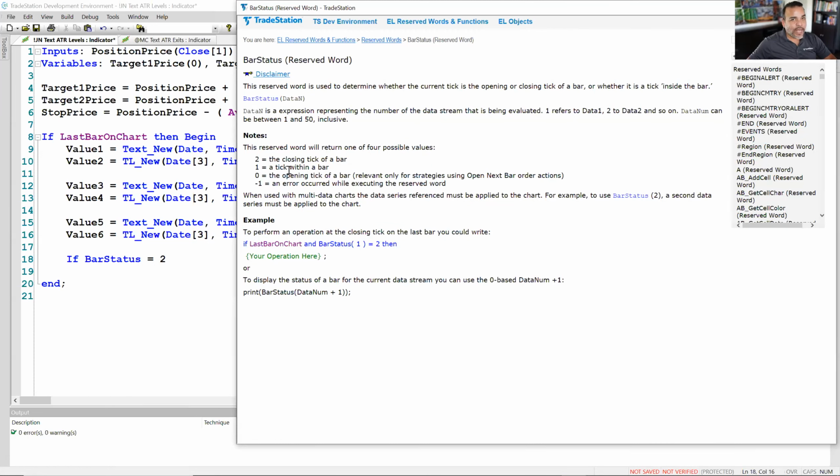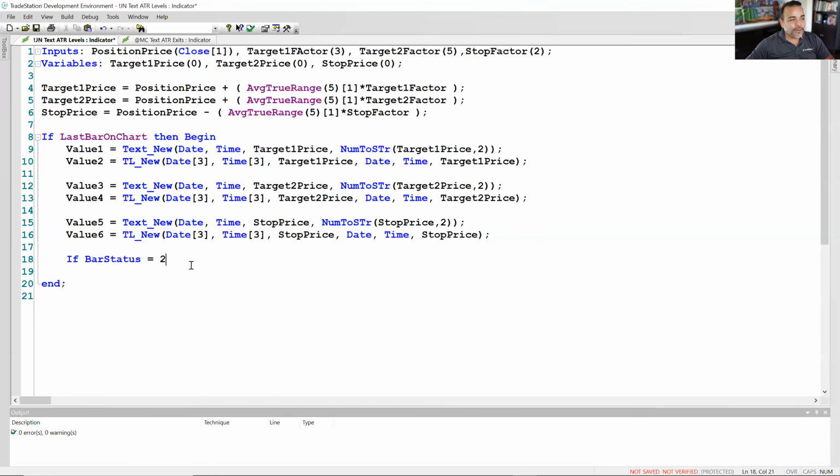It's a very interesting way of knowing where exactly on the bar you are. For example, if you want to know the opening tick, that's 0. That means if bar status equals 0, you know that you're in the opening tick of the bar. I'm setting bar status equals 2, meaning the closing tick of the bar. So if you're on the closing tick of the bar, I want you to do the following, then begin.